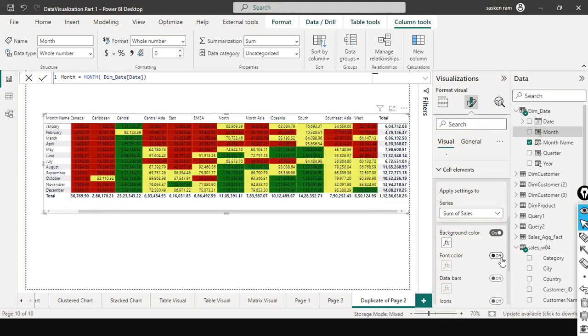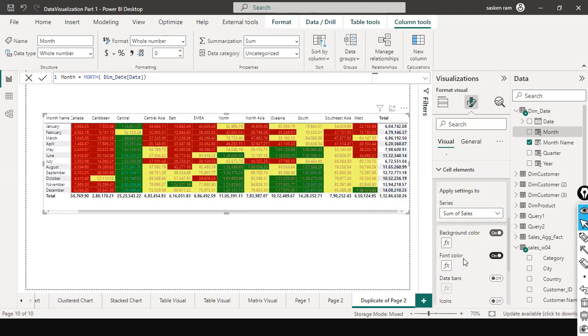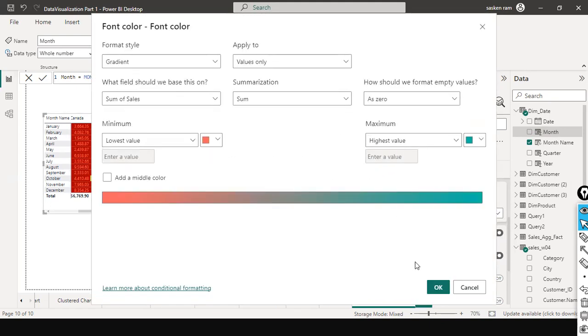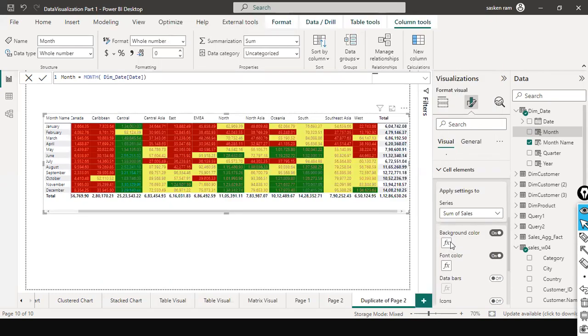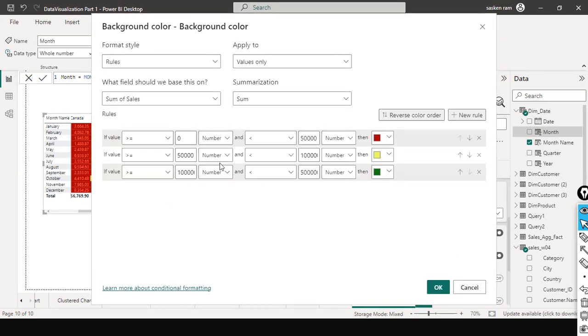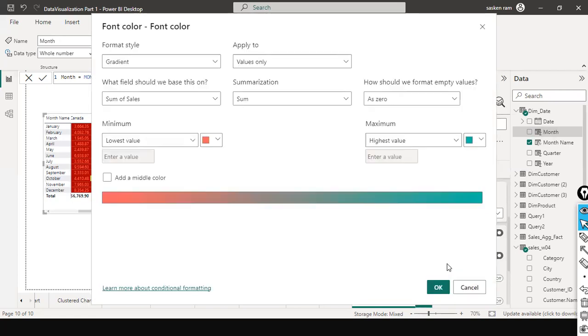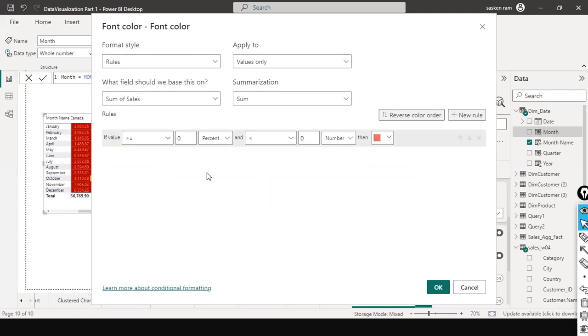And here, what we need to do is set the fonts also, okay? In this case, I'm going to use the same font color, same rule here. So whatever I used. Look here: 0 to 50,000, 50,000 to 1 lakh, 1 lakh to 5 lakh. The same rule you can use, but use the same color here, okay? So that if the font and the background color are both the same color, it will show the density, okay? 0 to 50,000.